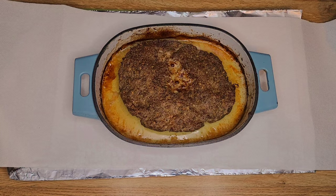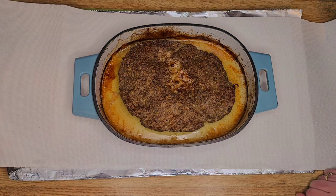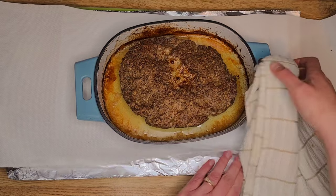Okay, friends, we have a giant hamburger. No, I told you it would shrink a lot and it did. So this is what comes out of the oven when it's finished. Now I'm going to show you what we do with it. It does kind of look like a giant hamburger, but let me tell you, this house smells so amazing. Even Brooks is in there going, I think I'm salivating. So yeah, it smells so good. It smells like a Greek gyro restaurant.